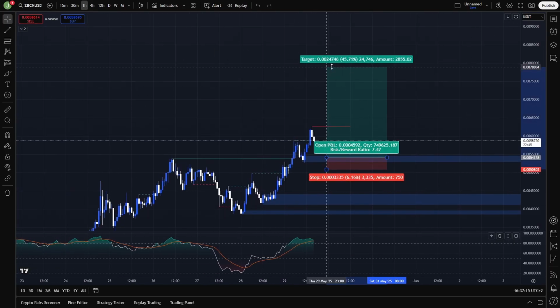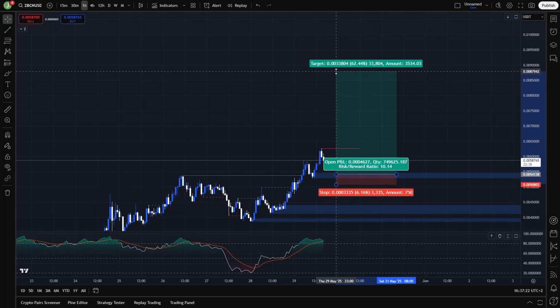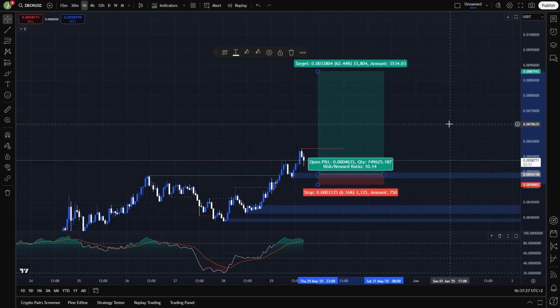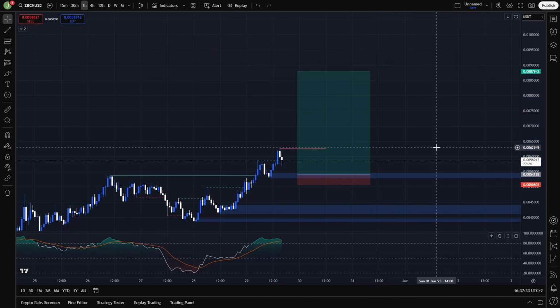So last take profit target in this case I would place on a risk reward ratio 10, so it will be level 0.08794. So in this case, potential profit around 62% of a net market, potential stop loss around 6.2% of a net market. In this case, you also want to take multiple take profit targets.